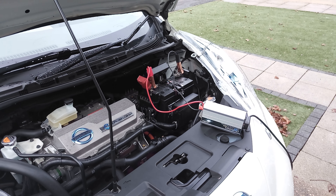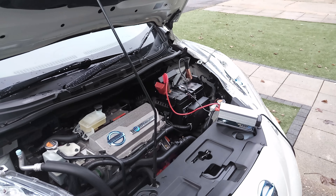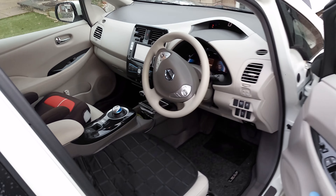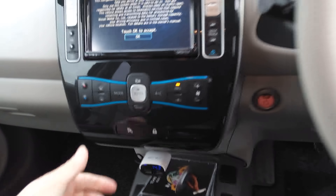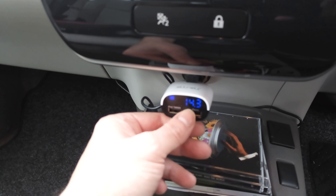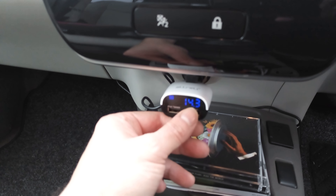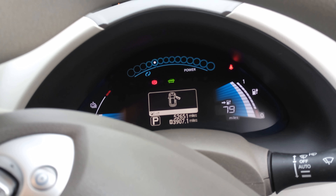Hi YouTubers, just done a quick couple of experiments so I thought I'd let you in on it. As you're probably already aware, when the ignition is on on the Leaf it supplies juice to the 12-volt battery to keep it topped up. You can buy quite inexpensive little digital displays which plug into your lighter or USB sockets to measure the voltage. I still haven't got my head around why they put a 12-volt battery in and not just used a few more kilowatts in the actual battery bank itself to start the vehicle and work the wipers and electrics.